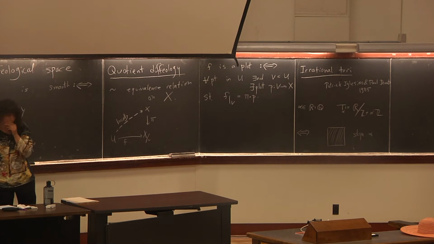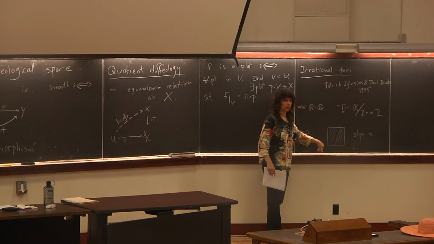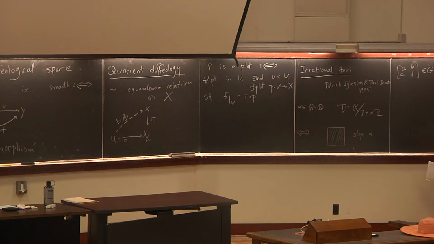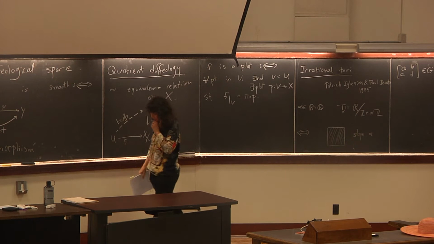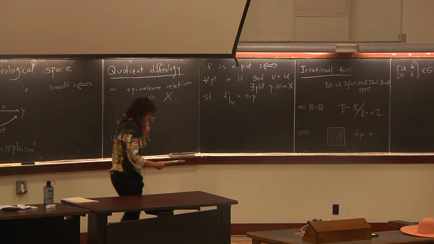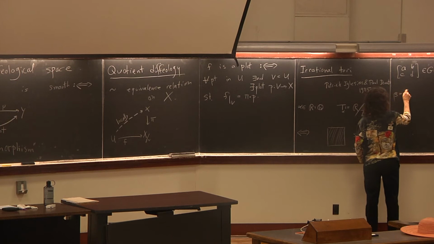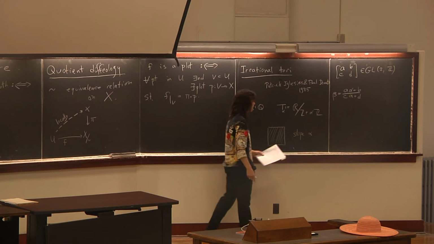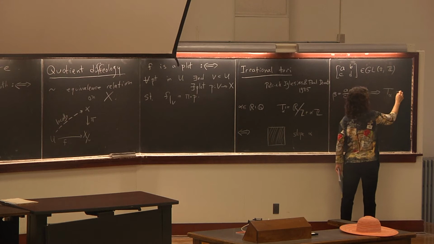Of course, if you have a two torus, you can act on it by automorphisms. Automorphisms of the two torus are given by 2x2 matrices with integer entries and determinant plus or minus 1. If you apply an automorphism, you will again get a torus with an irrational linear flow, but the slope is going to be different after this automorphism. It will differ from the first slope by the fractional linear transformation given by this matrix. And the automorphism of the torus descends to a diffeomorphism of the quotients. So the resulting irrational tori are diffeomorphic.